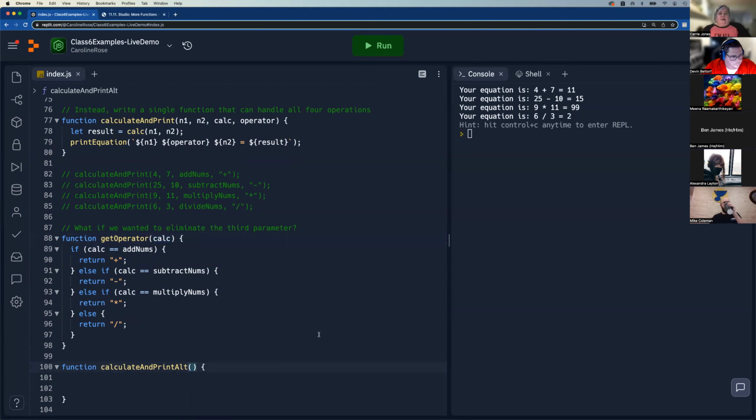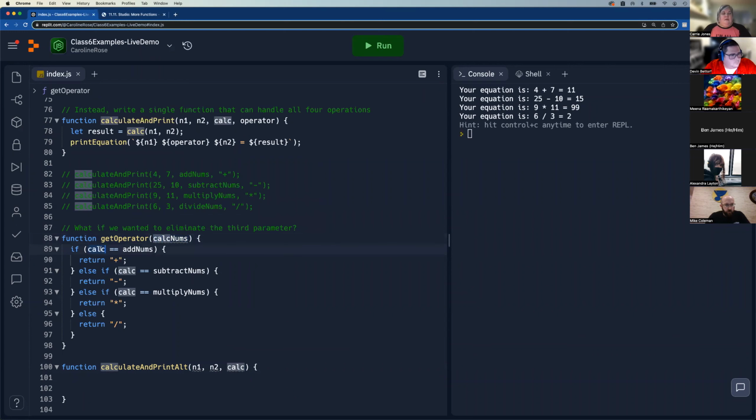So let's see what that looks like. Again, we've got N1, N2, and then calc. And maybe just for the sake of clarity here, I'm going to call this calc nums this time. Not to be confused with the calc I just used over there. Or maybe I should have done it the other way around. Yeah, let's do it the other way around.